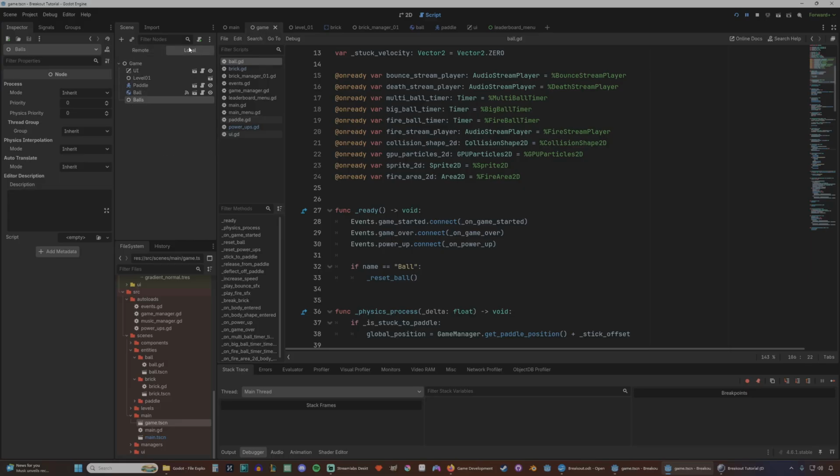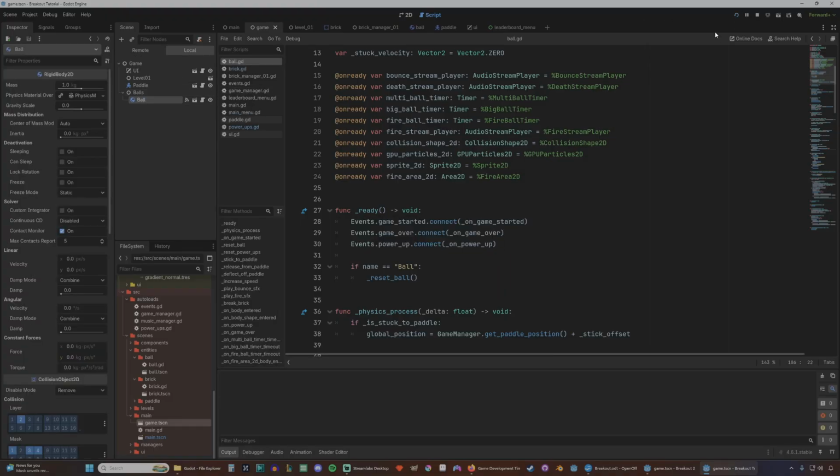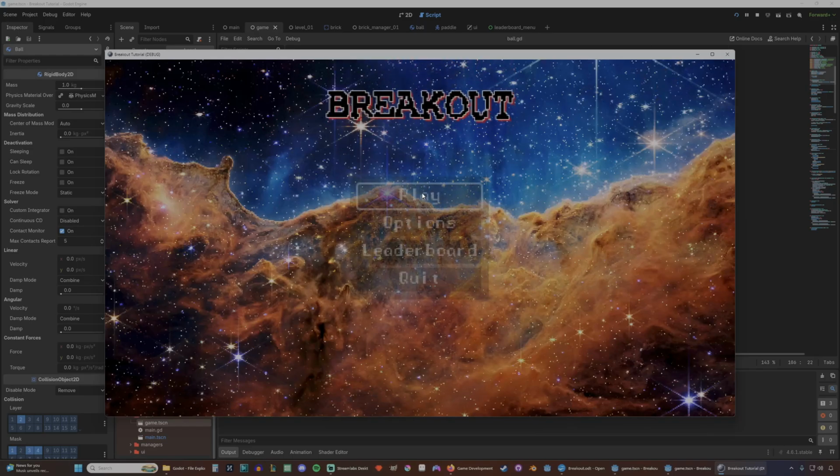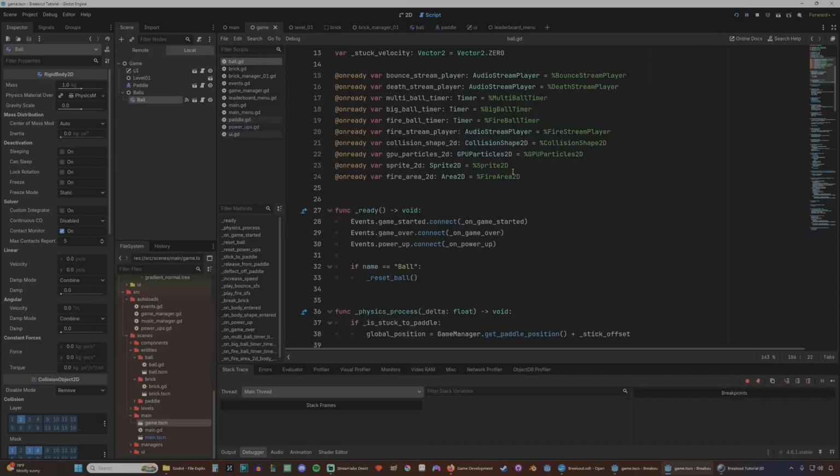But here on our... Oh, the ball's not inside the ball's parent anymore. What happened here? Okay, let's make sure we do that and then save. So the ball is definitely inside the ball parent. Okay, now they're spawning, right? And we lost a life, but our multi-balls didn't kill themselves, and all the balls didn't kill themselves.